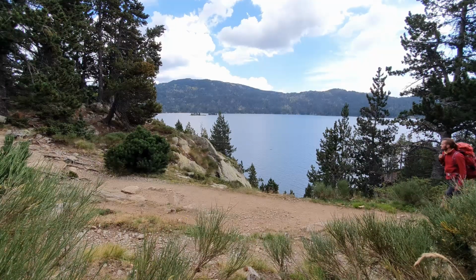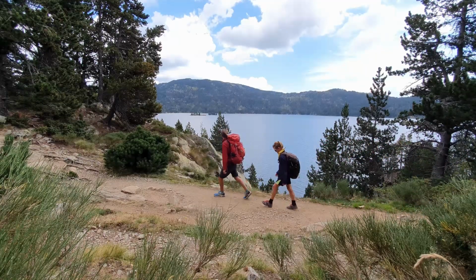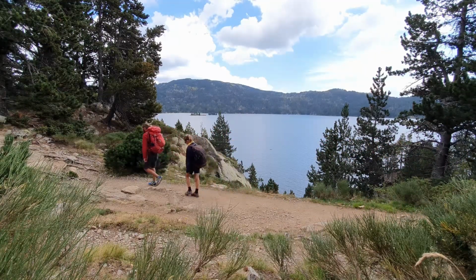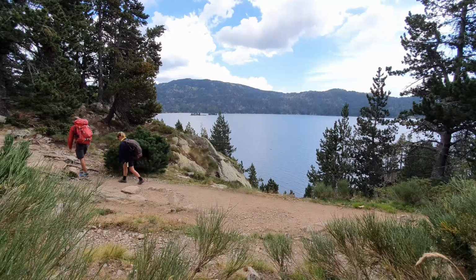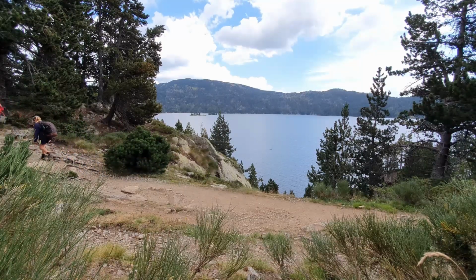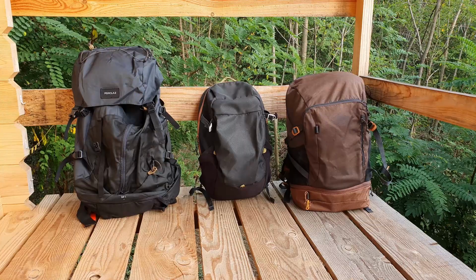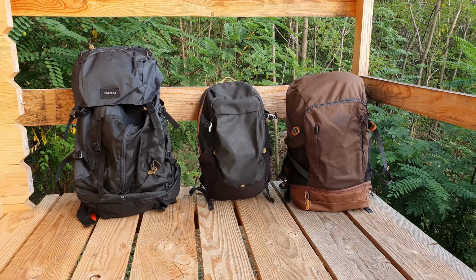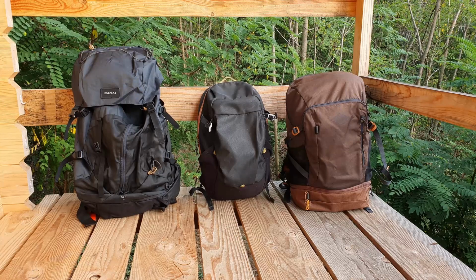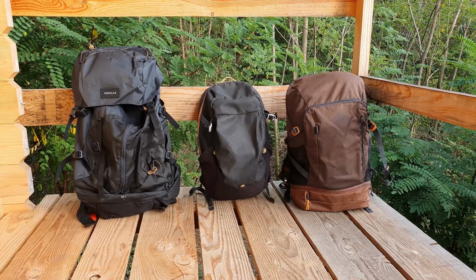The price range is around 35 euros. I think that's a bit steep, and they should reduce it. If you can get it on offer for like 25 or 30 euros or 30 pounds, then I think that's more worth the price tag, in my opinion. They do some other models at Decathlon, which are worth considering if you want something that's a bit more built for hiking or mountaineering.